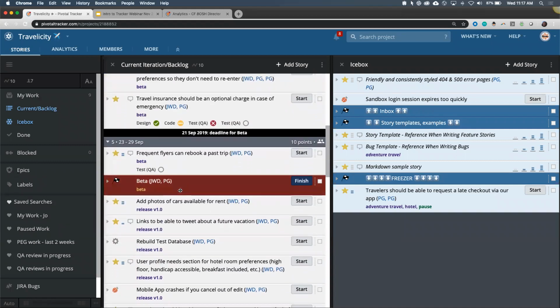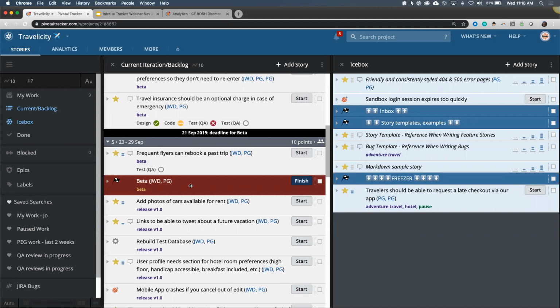And when we added those 2 points, that pushed this story down into the next iteration because Tracker said, you can do 10 points in an iteration based on the past. So when we added a 2-point story, it pushed this 2-point story to next iteration. And we said we wanted to get all of that work done by the 22nd. It's not going to happen.